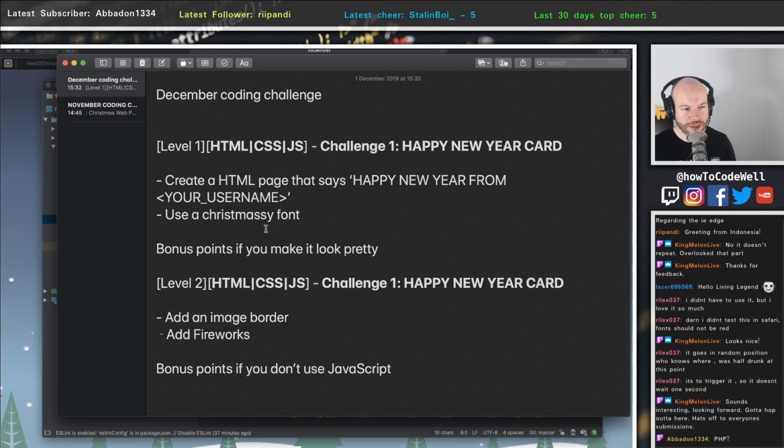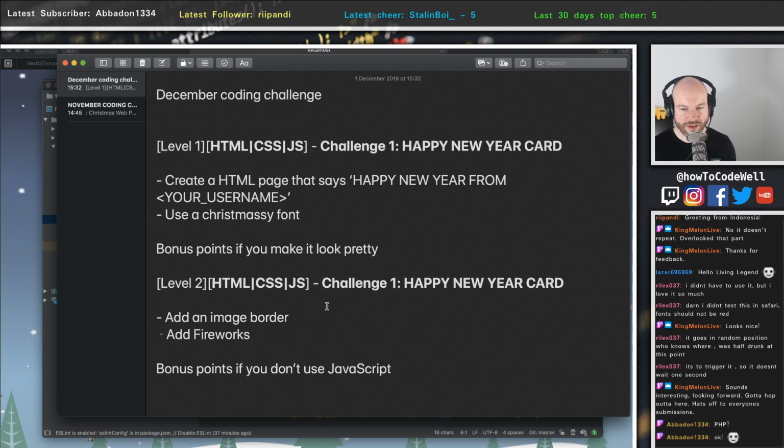Yeah, I think that would be quite interesting because it would be interesting to see how everybody does this. This is not PHP. This is just CSS and HTML. I haven't done a PHP challenge yet. Because I did a tweet the other day, and everybody has asked for JavaScript next year. I did a poll, and more people asked for JavaScript over other things. So I'm going to continue down the JavaScript route. But this has a twist. If you can do this without JavaScript and just CSS, then that would be fantastic.